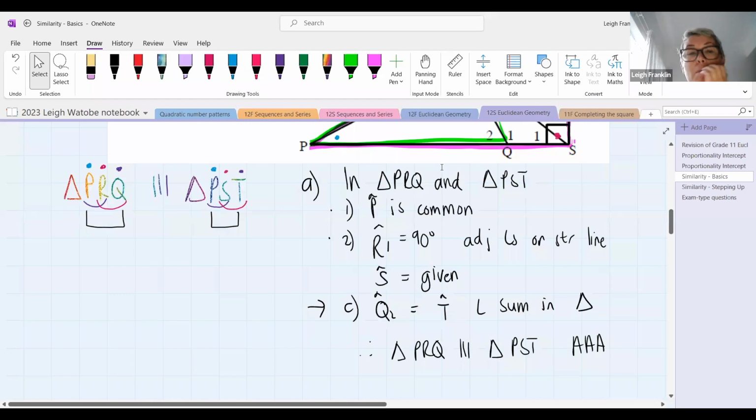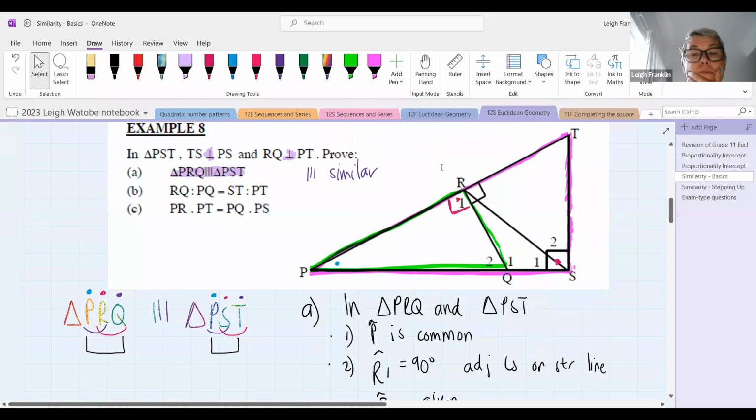Ma'am, how do you go about answering a question where they ask you to prove the theorem instead of proving that two triangles are similar? Okay, so then, that would be in your textbook and you would literally have to learn it parrot fashion and regurgitate it onto the page. When you are proving similarity, you need the proportionality intercept theorem to be able to do that. And you have to do a construction as well.